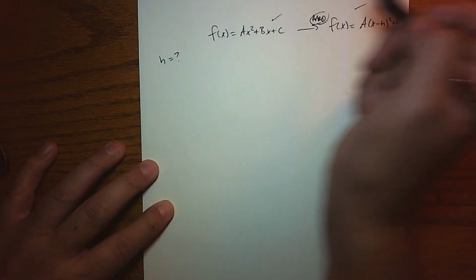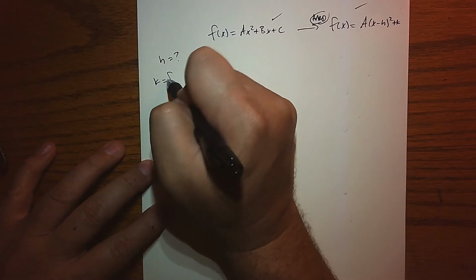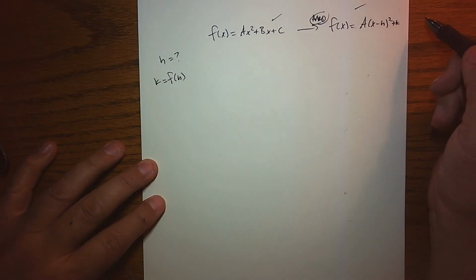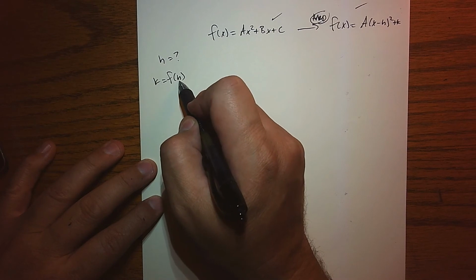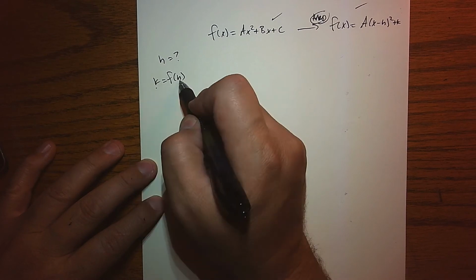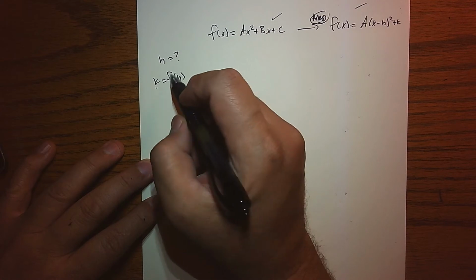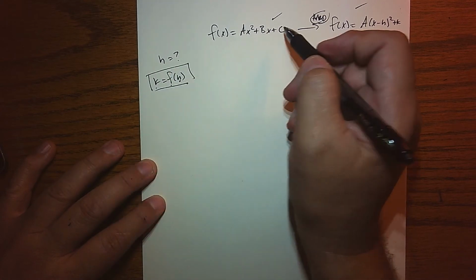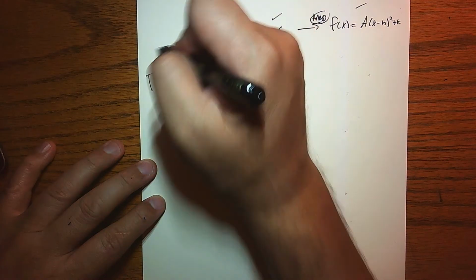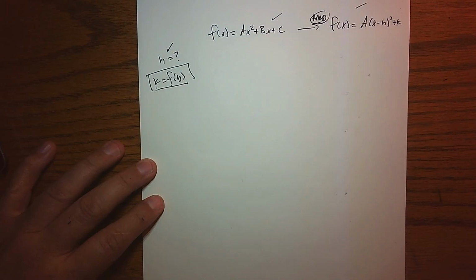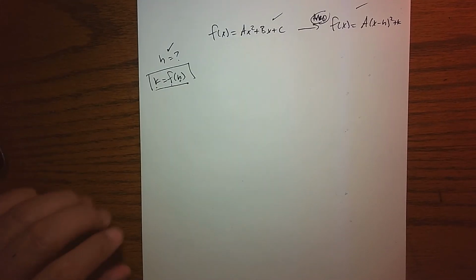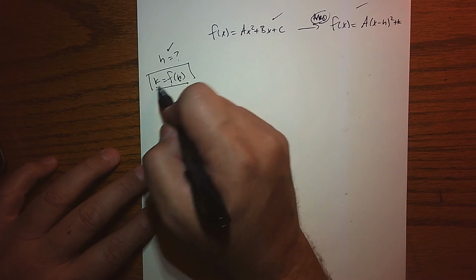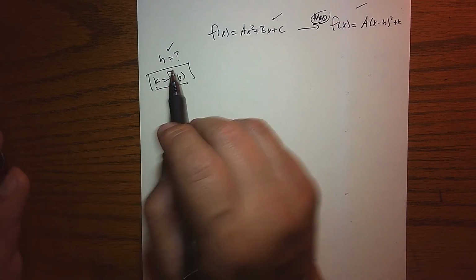First of all, the idea is if I can find out what h is, the k value is basically f of h, right? That's just what I'm basically using there, is that if I know the input, I can find the output by plugging the input into the function. Okay, so that's how we're going to find the k value for the vertex. So it really comes down to, can I find h? If we can find h, we've got it made in the shade. Because once I have h, I plug it into the function, I find my k, right? Because that's just what happens functionally.